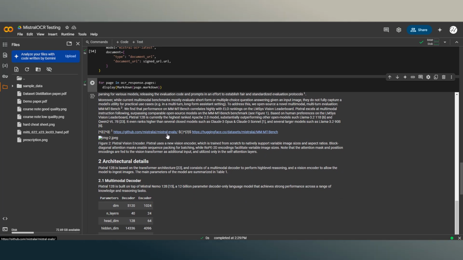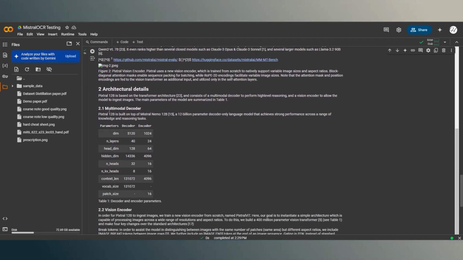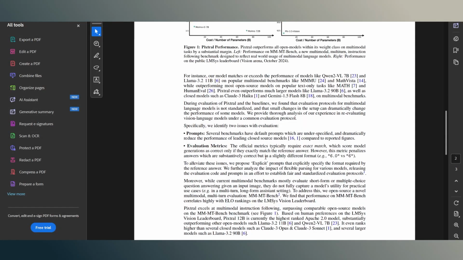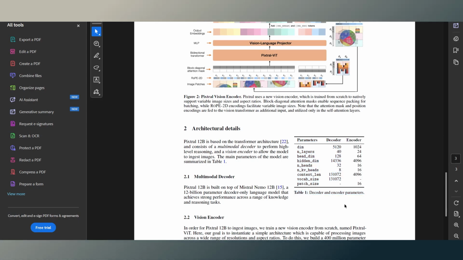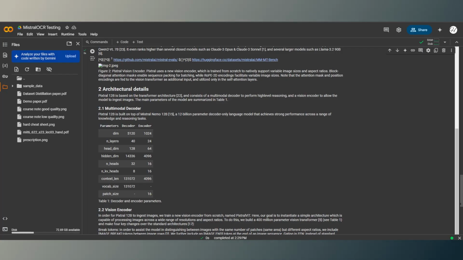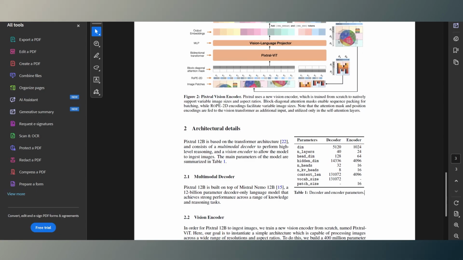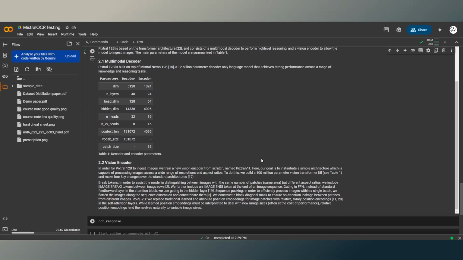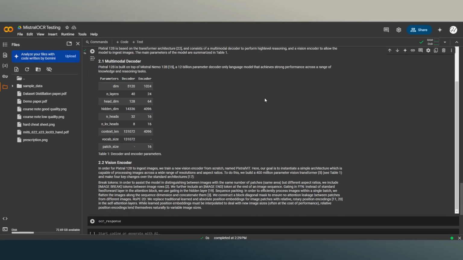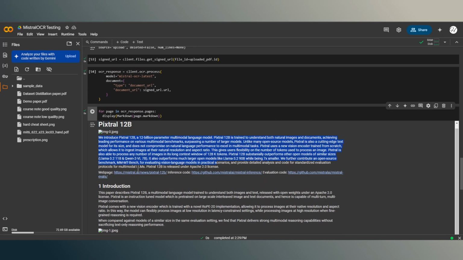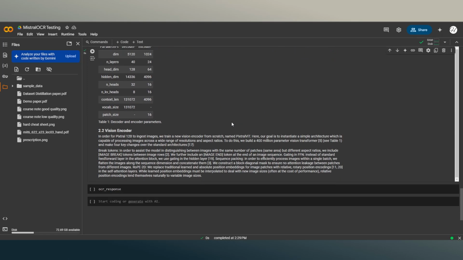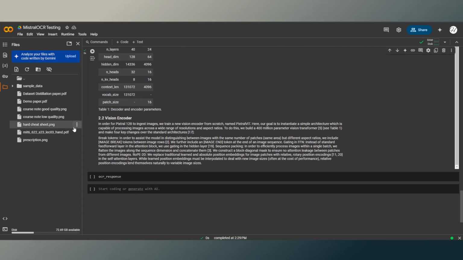And then we have this segment, and we have this table for multimodal decoder. Let's check that. So this is the table. It actually extracted the table correctly, as you can see. And that's a really good job. So it is not exactly as was shown in the blog post. For some reason, the images were not extracted correctly, but the overall performance is really good. So let's move on to the next PDF.